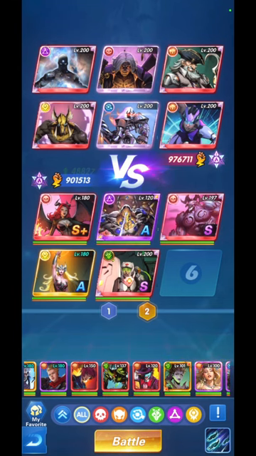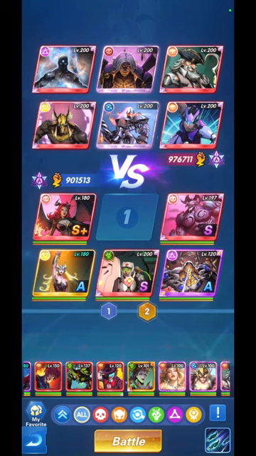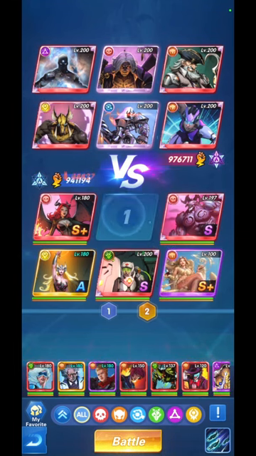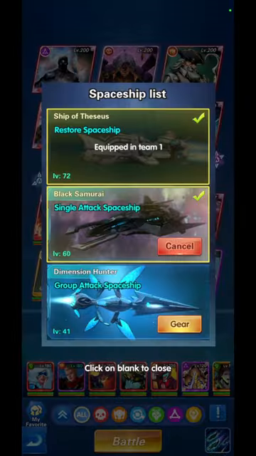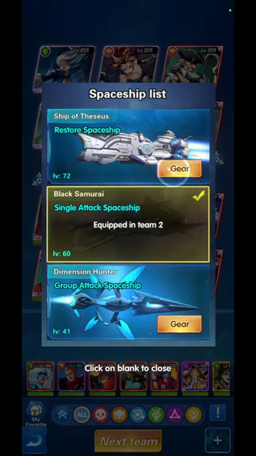Let's add a universal one to get an extra boost. We can add the Desert Sand Queen. Let's remove him. If we're going against technology, Superman might be a good idea. Is it equipping the same ship? No, we're using the restore here, which should be the opposite.